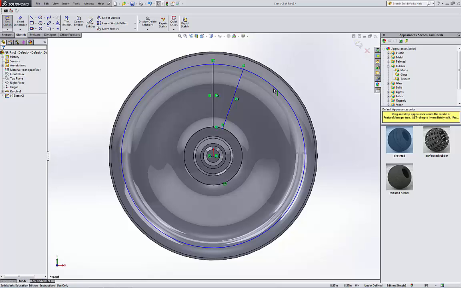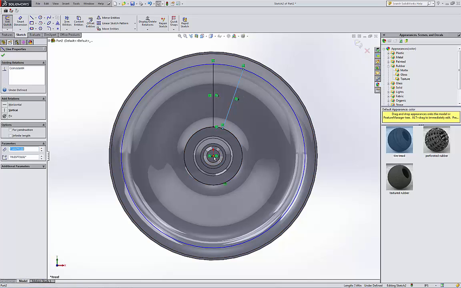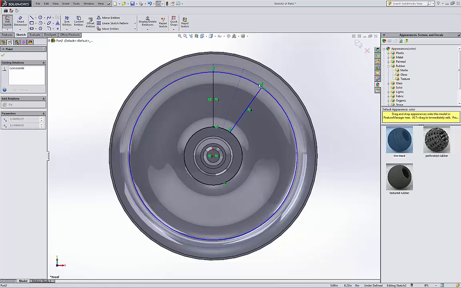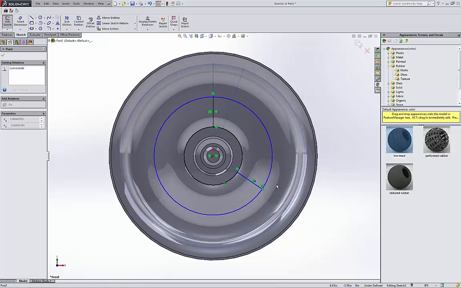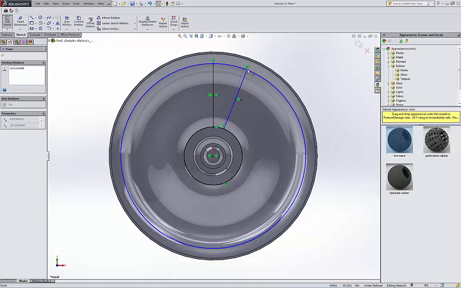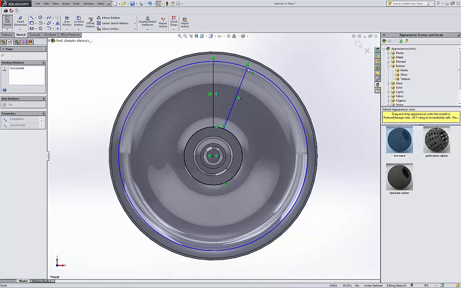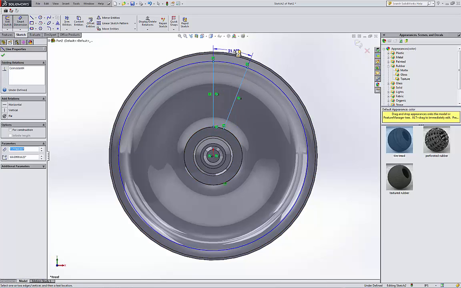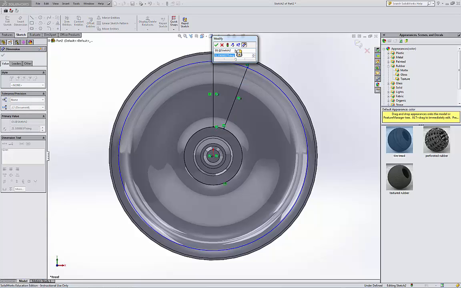So I'm going to make this line coincident with this. So every time you go here, okay, always go to the center. Now we can specify, let's say I want the rim to be like here, and smart dimension it. Let's make it 30.